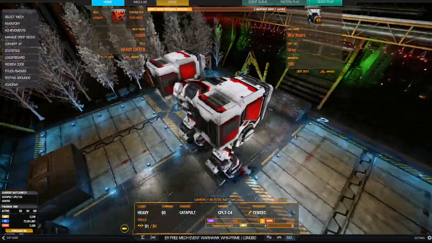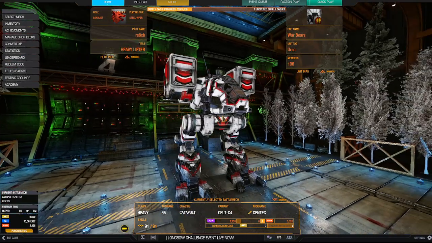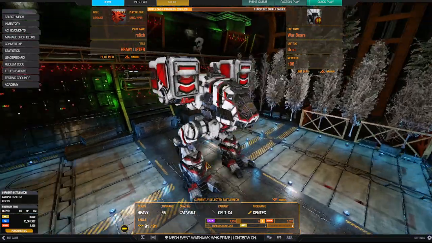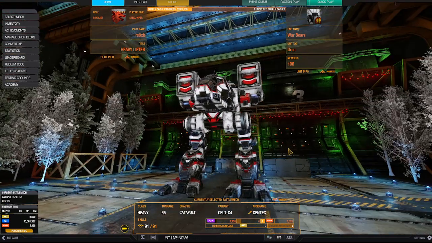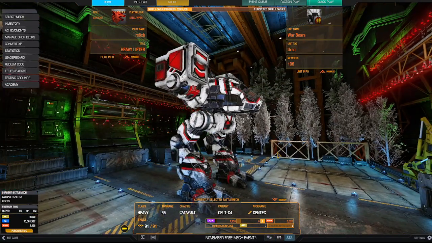And the reason I went with the Catapult is this thing is an iconic build. This is as iconic as a Catapult is, or a Mad Cat, or the Atlas. These things are just, it's what they are. It's totally iconic. By the way, when you buy one of these things, you get this free pattern with the mech anyways. It's just available on certain Inner Sphere mechs. So my A1 and my C4 are identical looking.